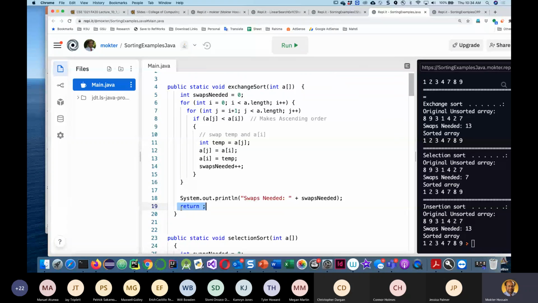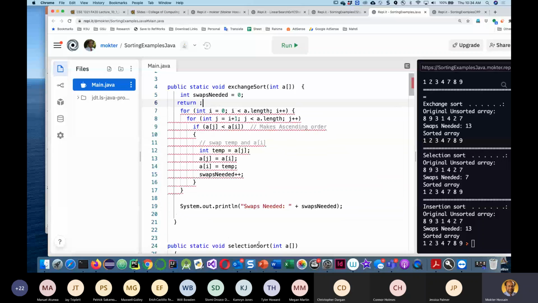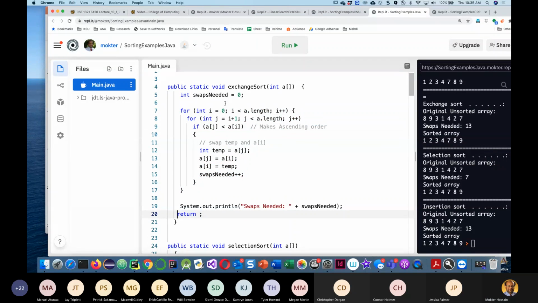We will look for the return statement at the end of this method. There is no rule that I cannot put the return at the beginning of the method, but then after the return statement, I cannot have any other statement. With a condition, you may have some statements: if so, then return, else do this. But after return, we cannot have any other statement, because return just means it will be the end of this execution. So we will look for the return statement at the end of the method, not at the beginning or middle. So the answer is yes.